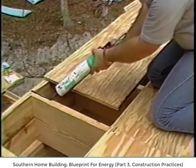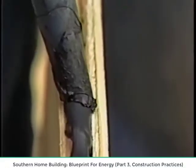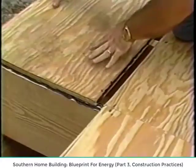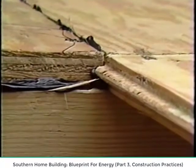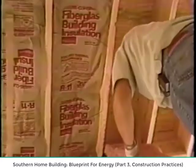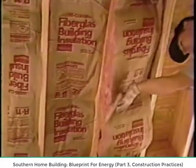Off-grade floors need to be air-tightened to prevent air leakage into and out of the home through the many seams, joints, and penetrations. Properly applied adhesives and sealants make the seams and joints of an off-grade floor airtight. A foam caulking or other approved sealant can be used to seal all plumbing, wire, and other penetrations through the floor.